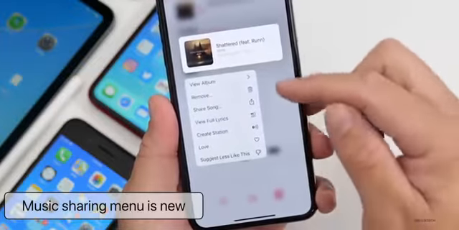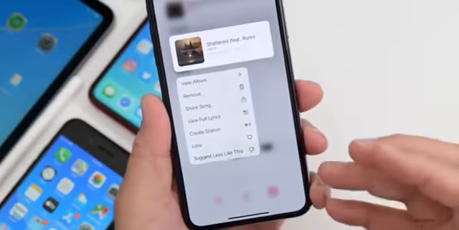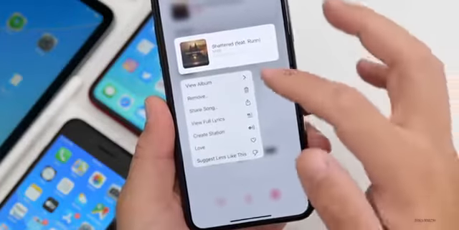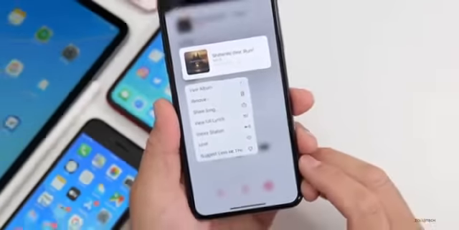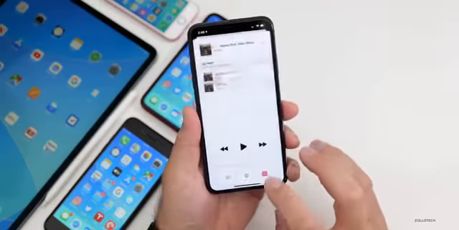Now this is different, and you have what looks like the same thing you get on the home screen when you want to actually delete an app. So you have all of those different options. So they've just changed it a little bit, not a huge change, but it is something to note.